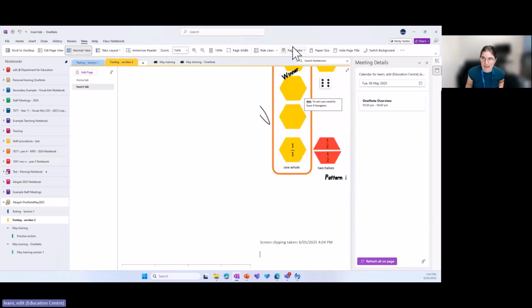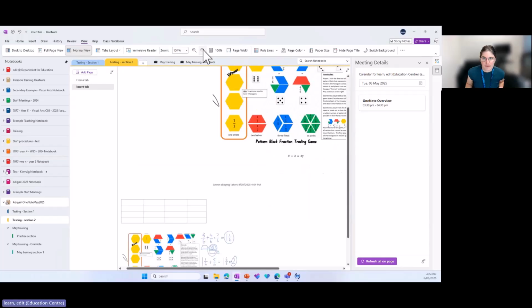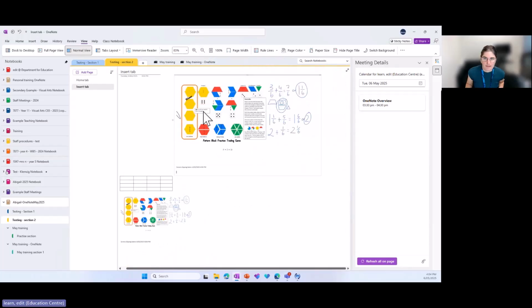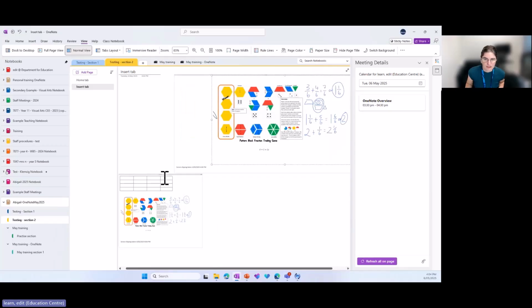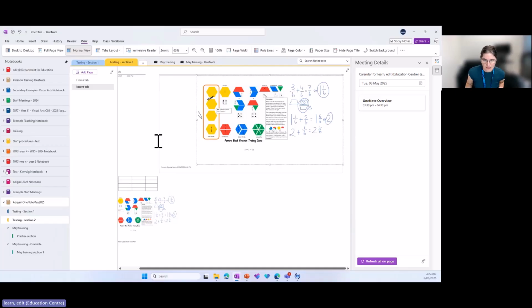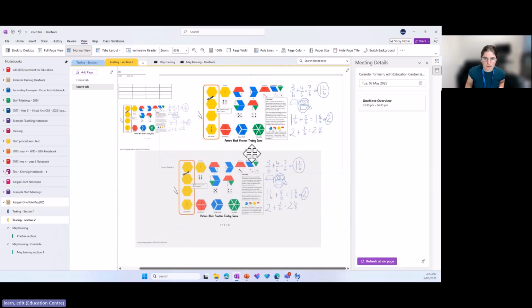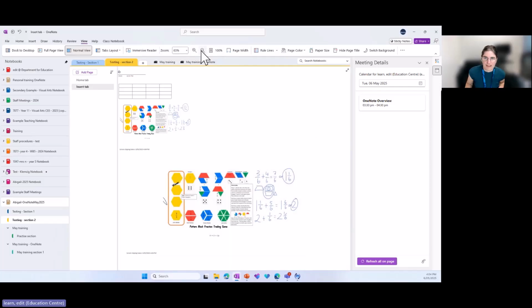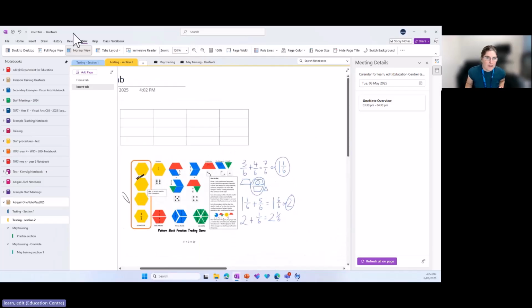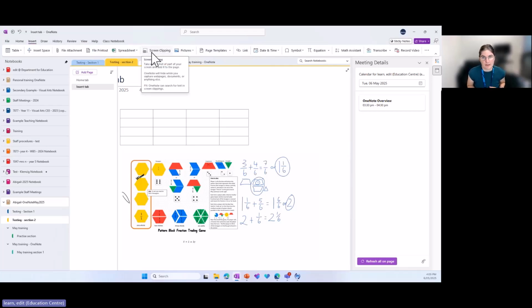I'll just zoom out for a moment. And then you can see I've got both those. There's that first one and there's that second one, screen clipping, that I've put in. Let's move that up and move that one down, and then zoom back in for you. And back to insert. So that's really handy if you're wanting to take screenshots of websites and things and then annotate them. Pictures is normal.